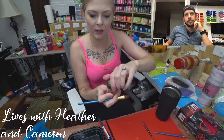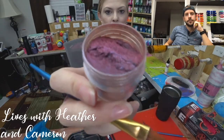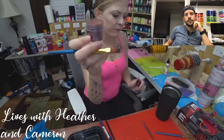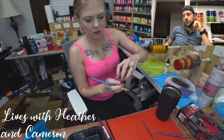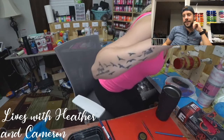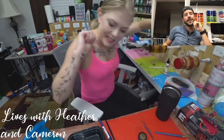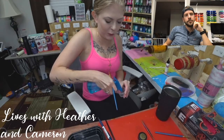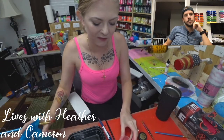Yep. This is what it looks like when you open it up. It has a burgundy, purple, blue color. Very pretty. So, what I'm going to do... Jessica said my daughter's already cleaned my cup. She said that's a great way to test the colors. Yes! I wanted to make sure that I liked the way it looked before I put it on my cup and ruined it and what have you.